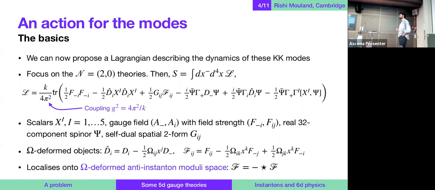Maybe you could comment a little on what you think is better about this 5D theory compared to 5D maximal super Yang-Mills. In my mind, it's because strong coupling is achieved at k=1, whereas in 5D maximal super Yang-Mills, to go to the UV, you genuinely need to go to infinitely large coupling.